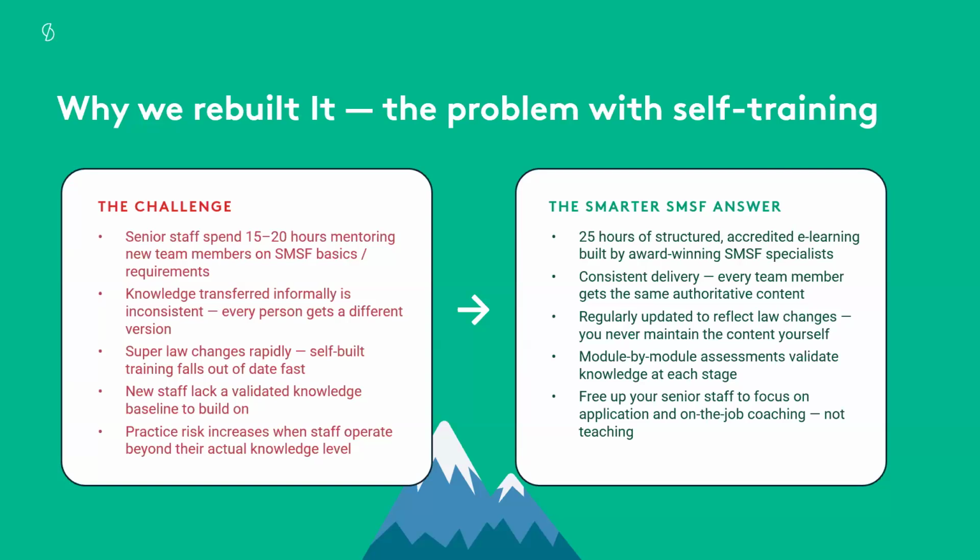And ultimately what we're trying to do is mitigate practice risk. That practice risk increases where staff don't have that comprehension and understanding of the knowledge, and they're being forced to take a little bit more of that responsibility themselves, which is a good thing, but equally it can become somewhat time consuming. So what we want to do is move those senior staff within the business to go from being the teachers themselves to becoming the mentors and actually supporting the staff to get the work done that needs to be done. So these module by module approaches allow for people to take advantage of that.